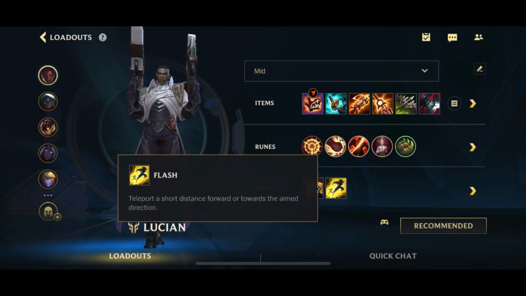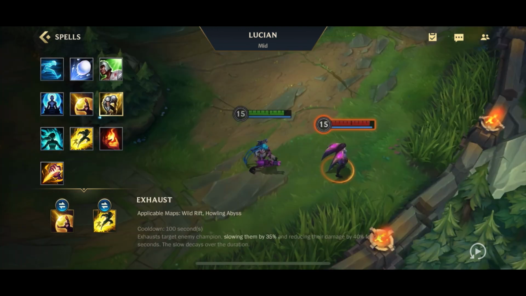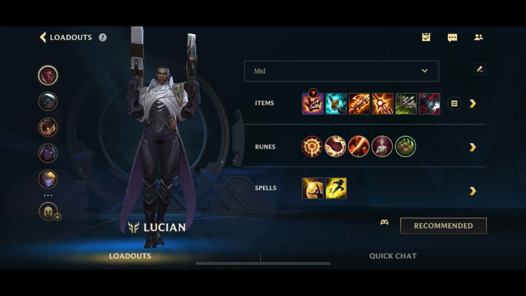For the spells, you're going to go for Flash. And of course, with Lucian, you can go for Barrier, Exhaust, or Cleanse depending on your needs and how much CC / assassins or damage there is on the enemy team. But with all that said, let's hop straight into the gameplay.